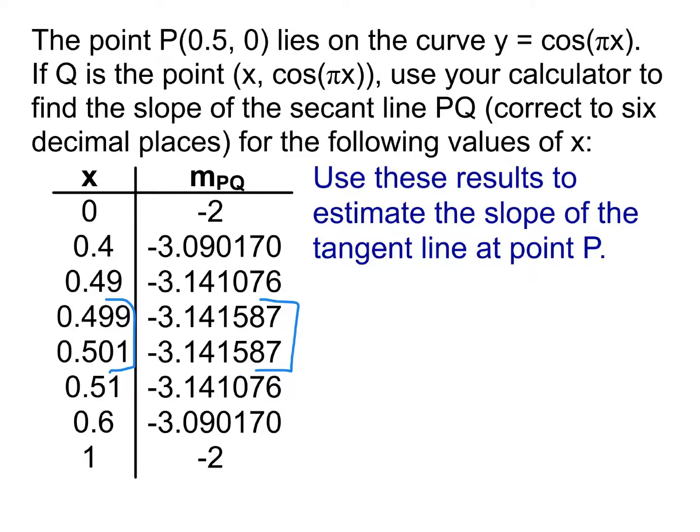What's maybe a shorter way to write this apparent slope? How about pi? Because yeah, doesn't this look like this is just the value of pi? Which would kind of make sense considering that our original equation up here actually had a pi in it. So it's not totally out of left field. So we can go ahead and estimate the slope of the tangent line to be about pi.